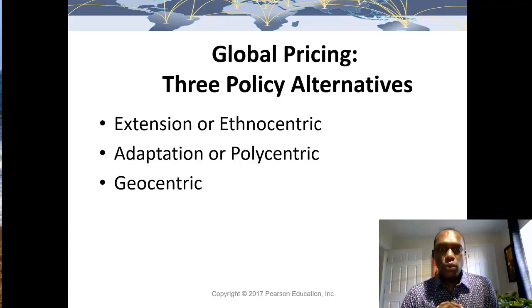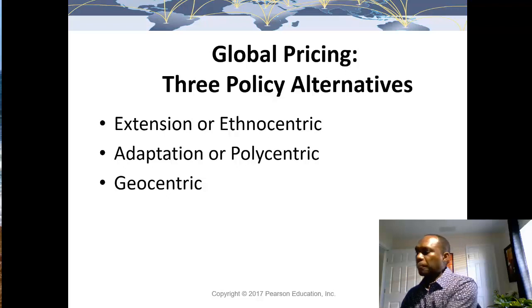So as we head to the close of today, I am going to talk about the different alternatives you have. You have the ethnocentric extension, which is the same as standardized pricing. You're going to have the same price in different locations. Adaptation strategy means a different pricing strategy for different locations. And then you have a more globalized geocentric pricing. Neither fixes a single price worldwide nor allows subsidiaries or local distributors to make independent pricing decisions. Instead, the geocentric approach represents an intermediate course of action. Geocentric pricing is based on the realization that unique local market factors should be recognized when arriving at pricing decisions. These factors include local costs, income levels, competition, and local marketing strategy.